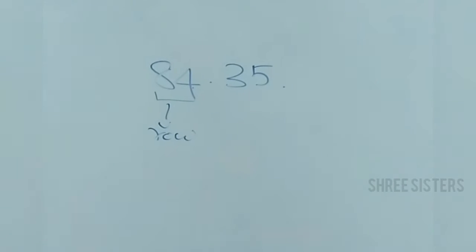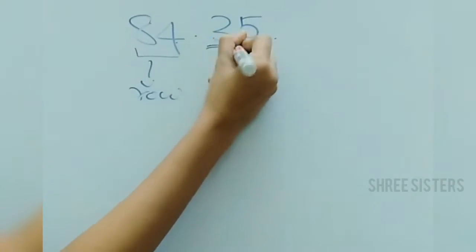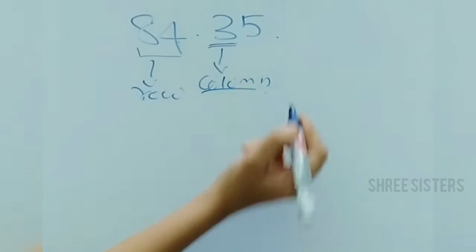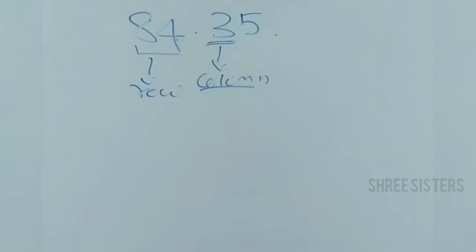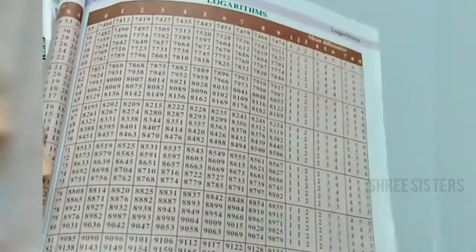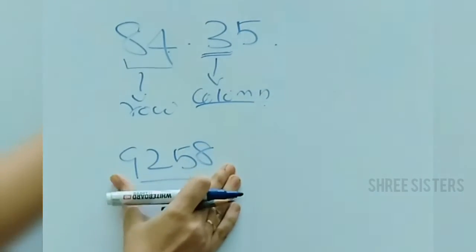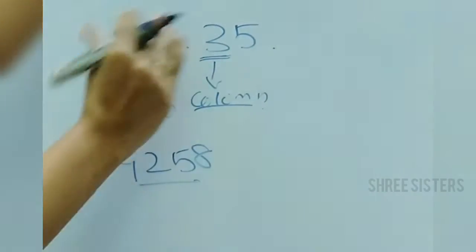In the logarithmic table, what you are going to see is the 84th row. This row is important. This is the row you will use for finding these two sections. And now the third digit will say which column we should use. So now I have to go for the 84th row and the third column. In the third column we get 9258 as our number. So first you have to write 9258. This is what we got when we took the row and column of these first three digits.